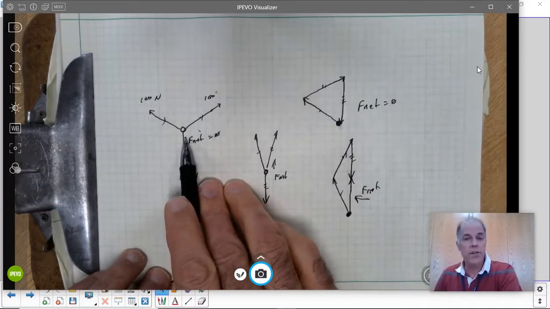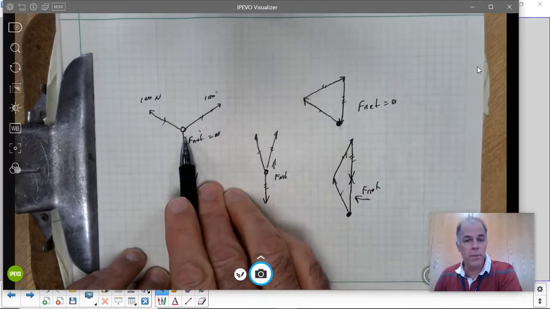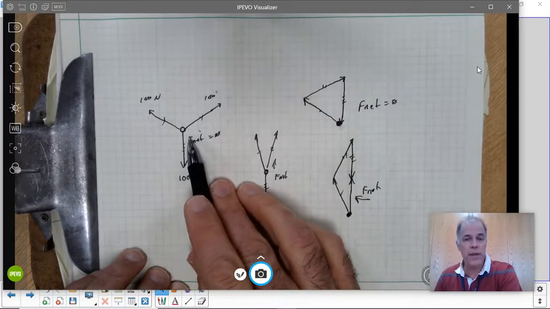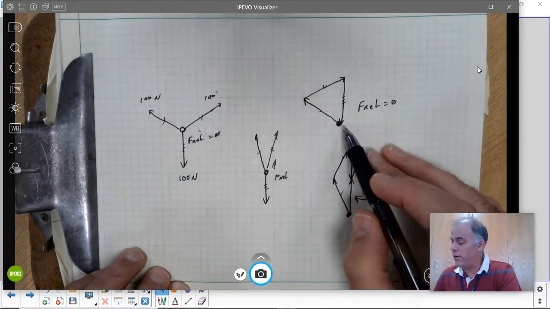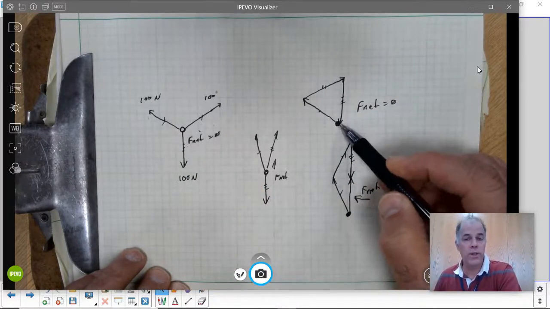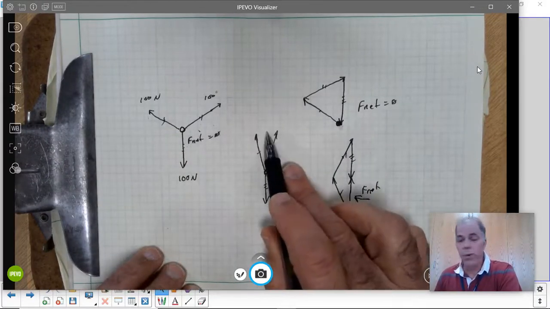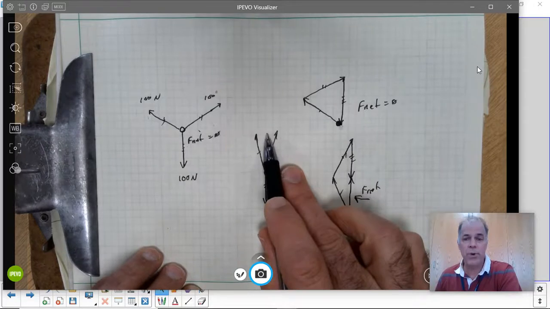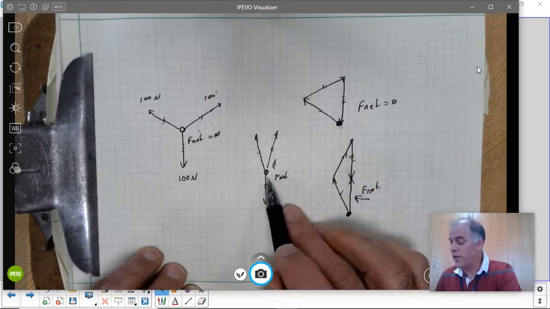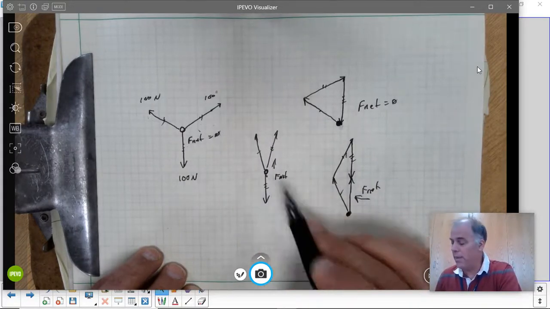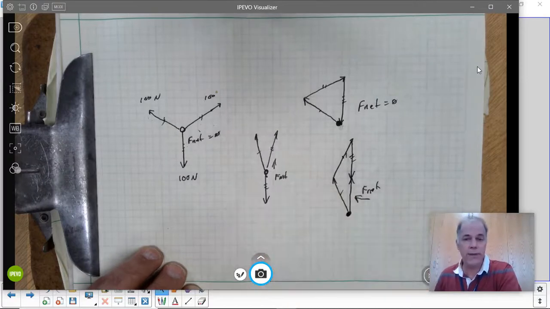And in this situation, the frisbee is in equilibrium. It's not accelerating, it's not going anywhere because the force vectors return to their origin and the net force is zero. And in this case, where we have two kids helping each other, pulling in kind of the same direction, now there is a net force, and this one is not in equilibrium. It's going to be accelerating in that direction.